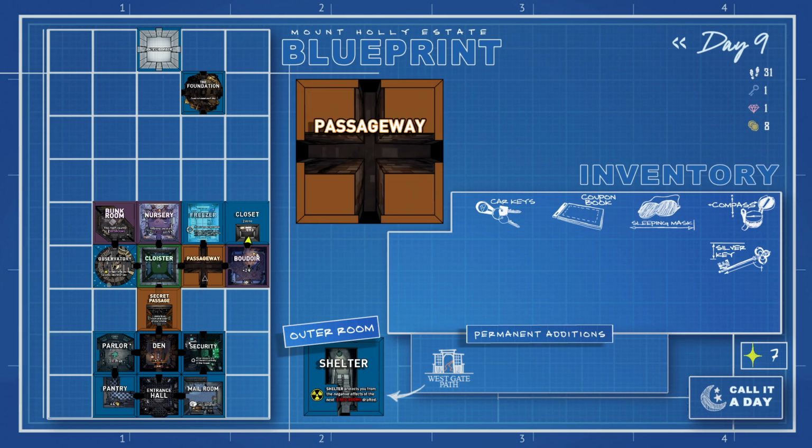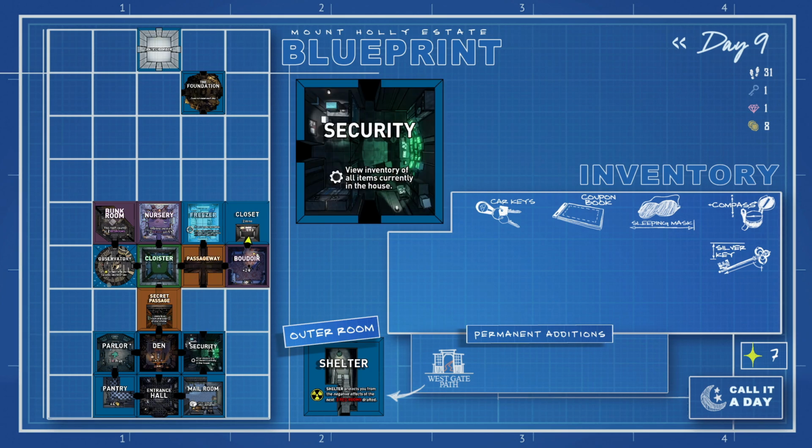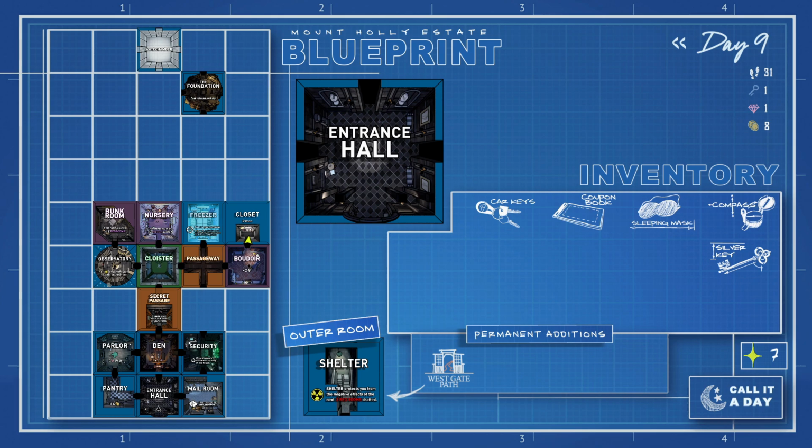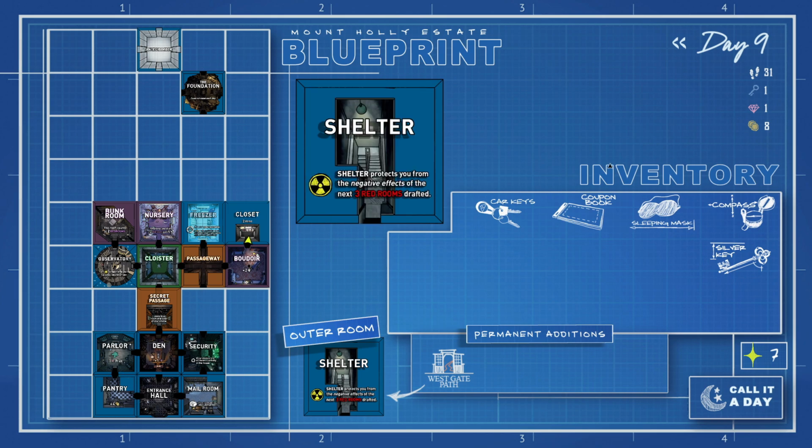IGHTAS. We don't have anything close to our passageway. I don't know if there's anything in the secret passage. We have H in the security room. We have F in the entrance hall. So we should look through parlor, den, pantry, and the mailroom. Let's go take a look now.